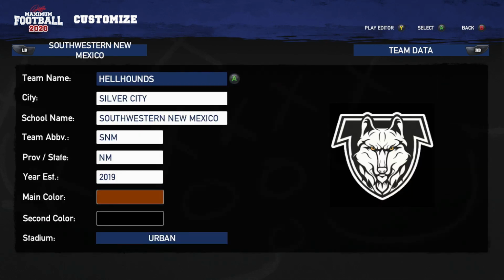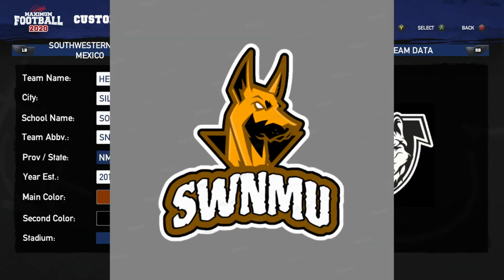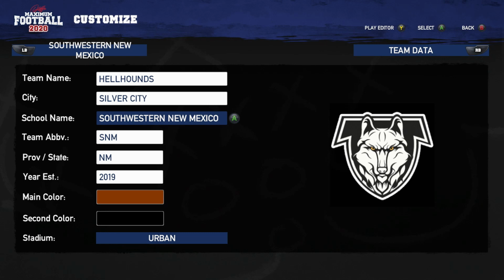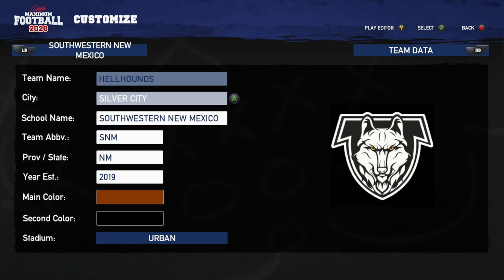Moving things back over to the West Coast, we go to New Mexico for the first time in this ACSA team reveal, where the Hellhounds of southwestern New Mexico find themselves. They call Silver City, New Mexico home, and of course, they got some desert colors to reflect that New Mexico landscape. Going to be donning that orange and black when they take the field in the ACSA Dynasty.